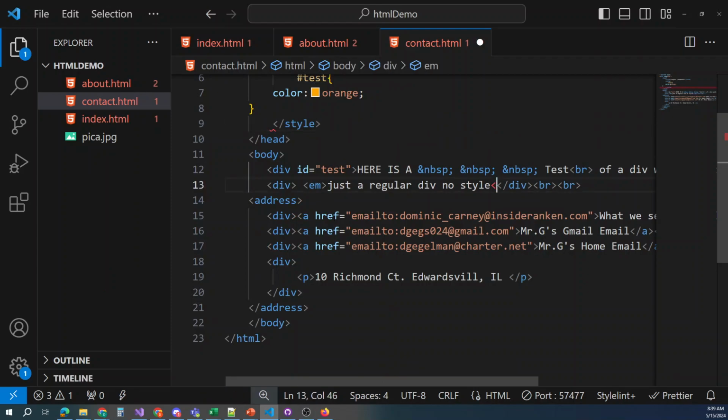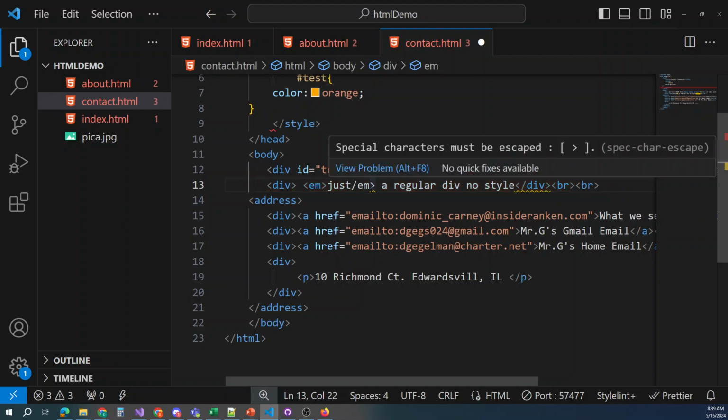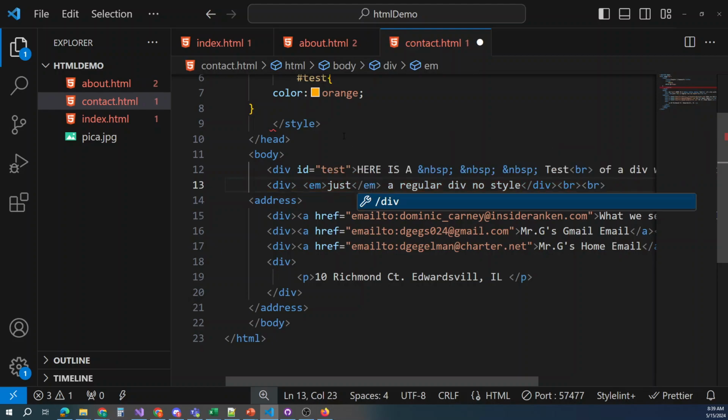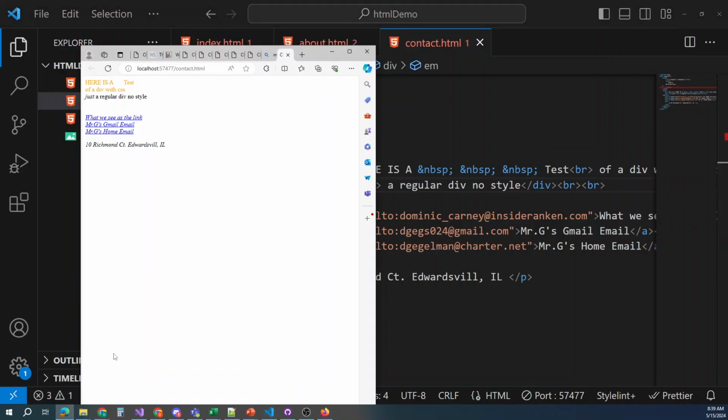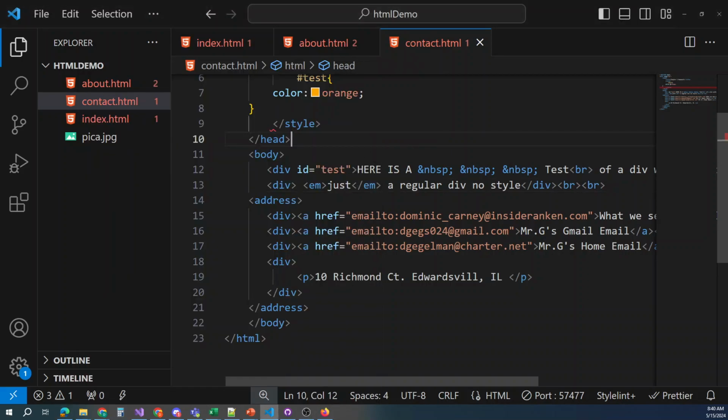Usually it bolds it. EM stands for emphasis, so it usually bolds it so you can see it a little bit better.